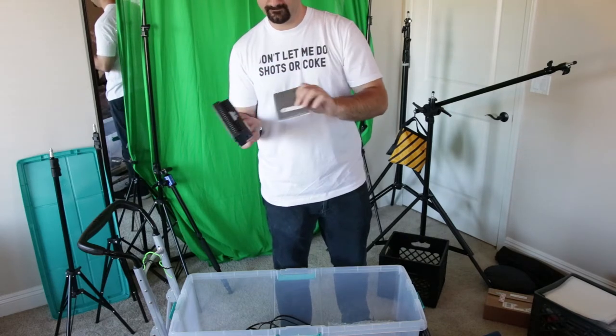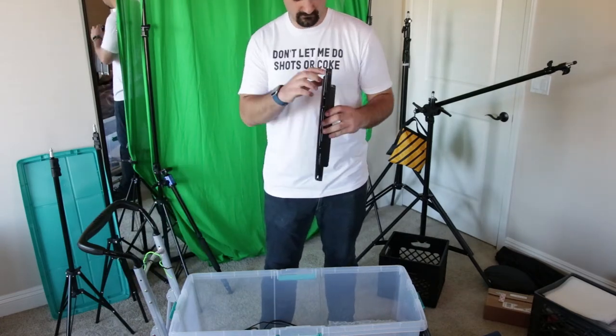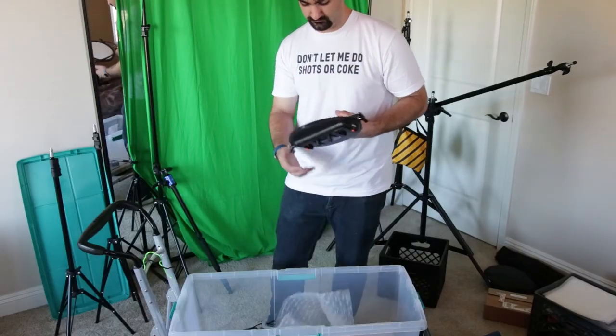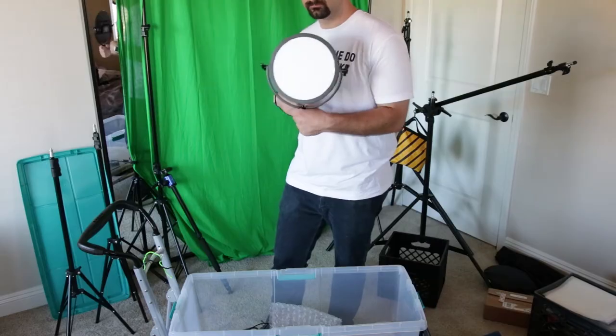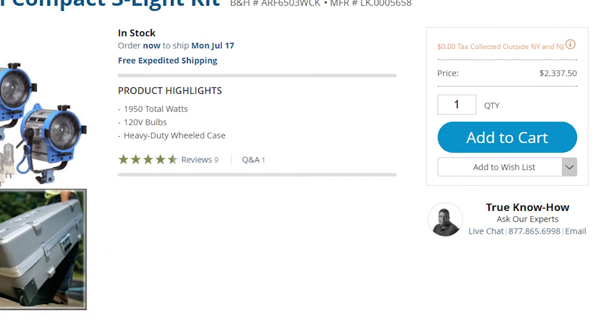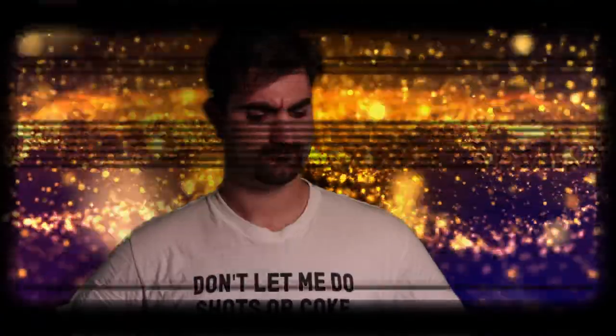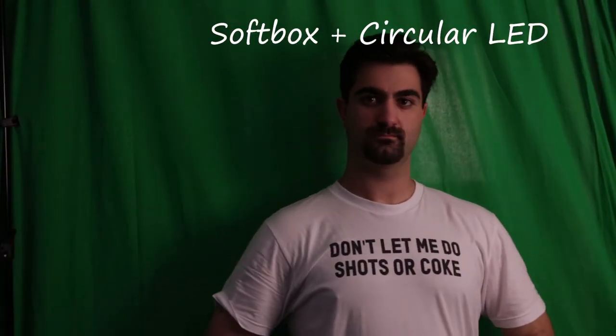Here's a cheap on-camera LED I bought when I first started. It came with some filters, and I use hook-and-loop to keep those attached to the back so I've always got them. I own two real LEDs for film. The first is this wand — wands are awesome, especially if you also do photography and want to be more mobile. They're portable and pretty cheap. This one is bi-color, both warm and daylight. The second LED is a disc shape and it's what I use as my key light — it's my favorite light. It's fairly affordable, and if you're just starting out looking for cheap solutions, getting one or two of these LEDs along with those soft boxes is a good solution.